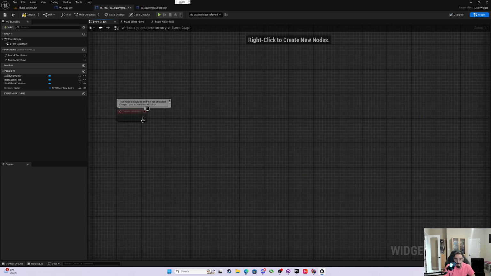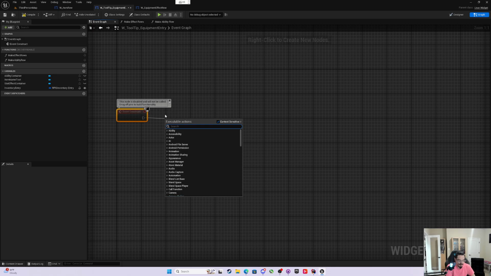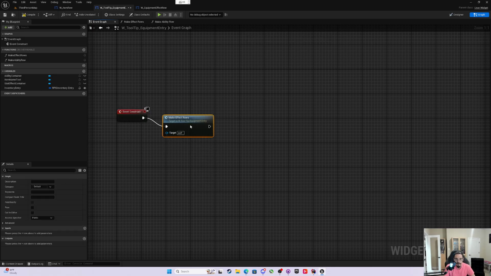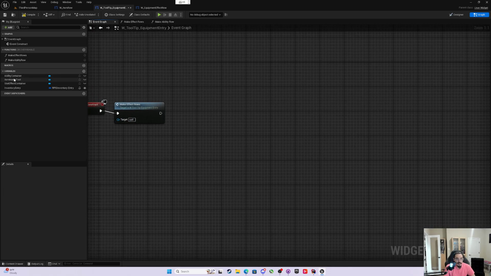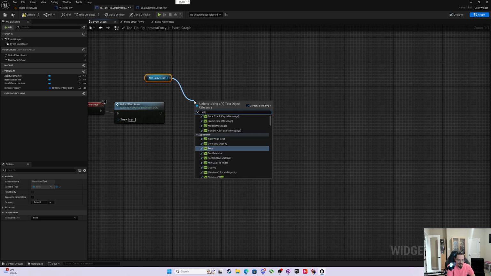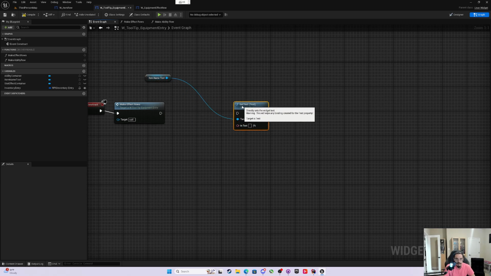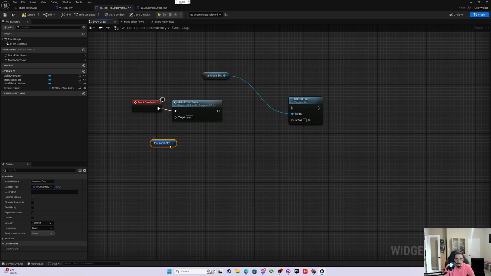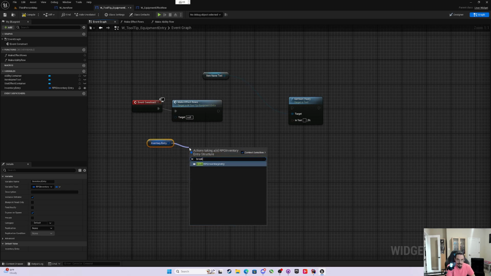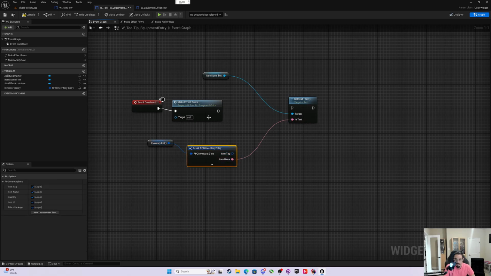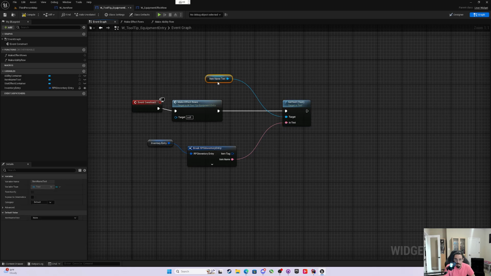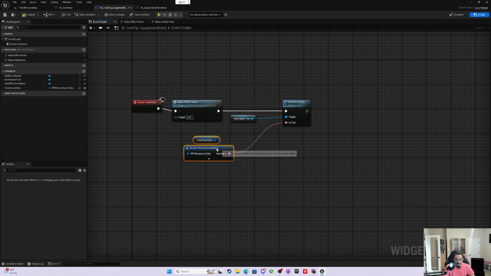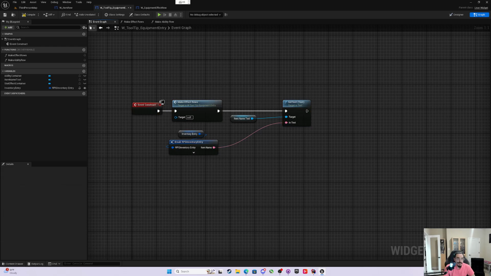And then in here, can't forget, on event construct we're going to say make effect rows. So we actually do that. And then the item name text, don't worry about that. We could set text here. And then I have the inventory entry right here, so I can just break this, and then I have the item name. So I'll just do that. Okay. So now we have a tooltip equipment entry, and this is instance editable and expose on spawn.